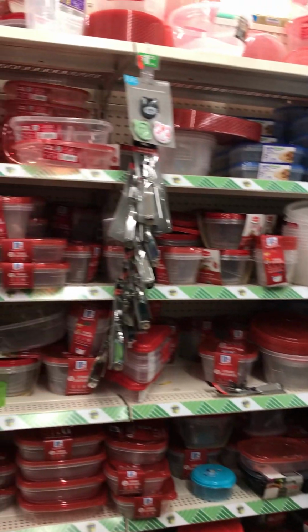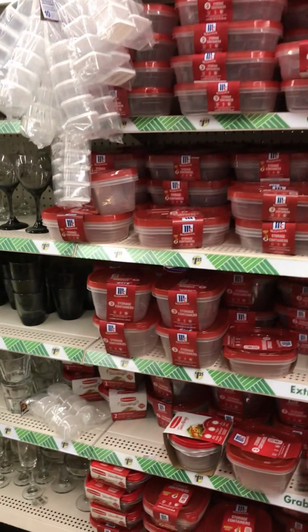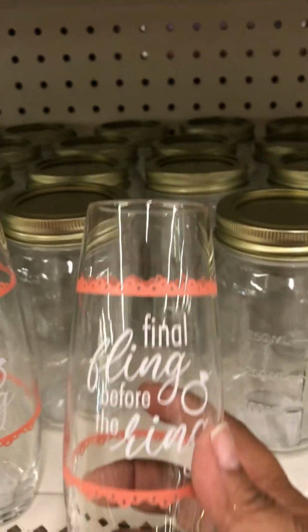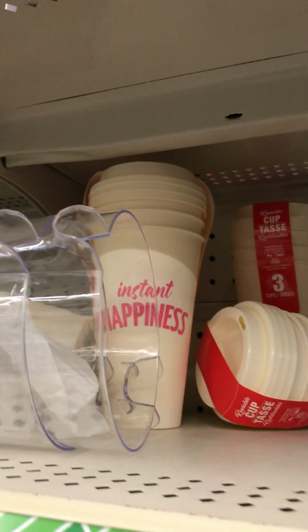You have to wait until the cereal is down at a certain length. Right. What about that white one right there? What white one? Right there. This? Yeah, that's a good enough size, I think. Remember, I still got a big glass one on the top. The other one, they have the Christmas decoration on it. In the closet, I saw it the other day. Yeah, I guess this one is good. You know which one I'm talking about, the one you used to use? You remember? Instant happiness. I'll show you when we go home.